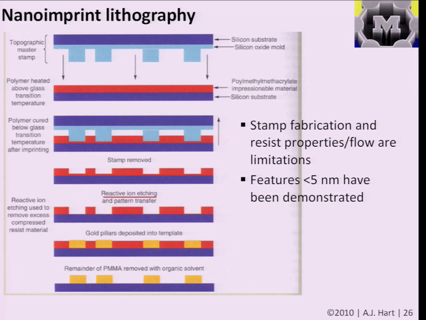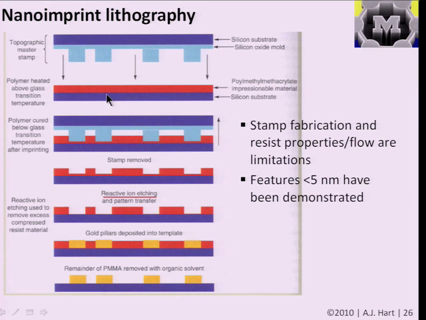So one of the really most practical methods that is certainly going to make it and help out the top-down world is what's called nano imprint lithography. And it's the same principle of lithography as we saw before, but instead of using radiation to pattern a material, you use a physical method. So it's basically nano stamping. And it was invented by Stephen Chou's group at Princeton about 15 years ago. And here, your mask is a stamp. And so you use, for example, say E-beam lithography to pattern a stamp that has features of the size that you want. And then you, for example, use it to imprint its shape into another material, say a polymer that's heated above its softening temperature on a substrate.